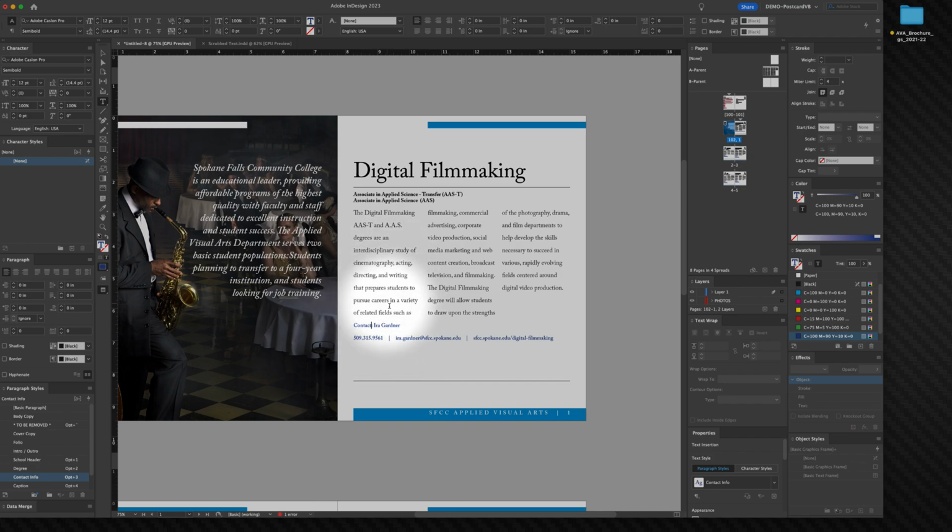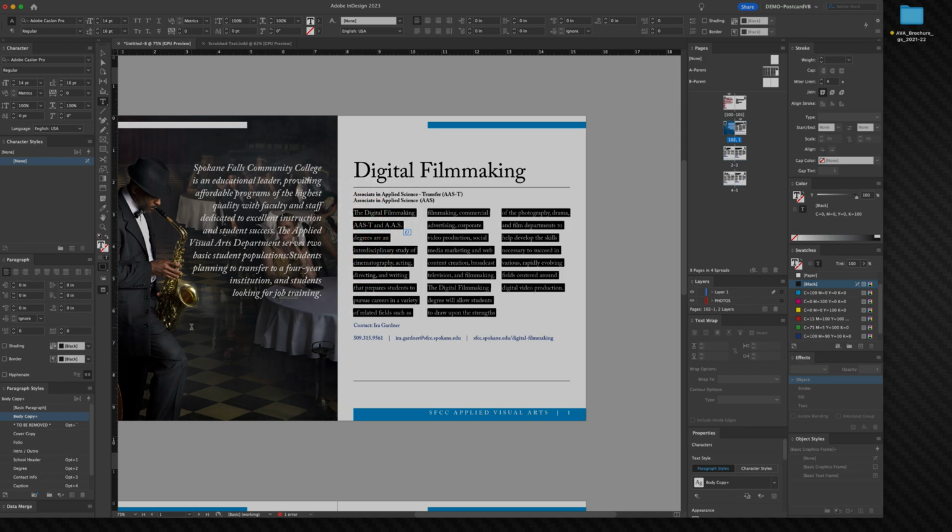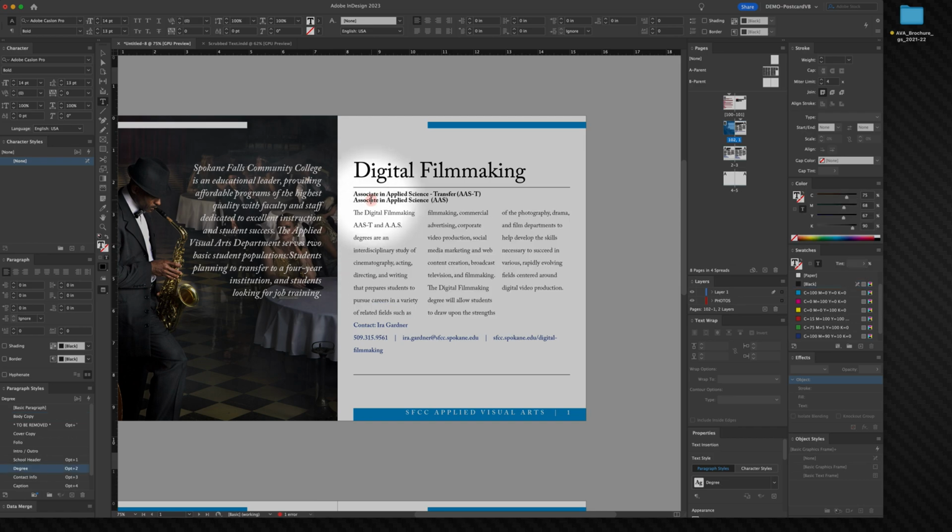Okay, in there. Let's check and make sure that there's nothing with overrides on it. Good.